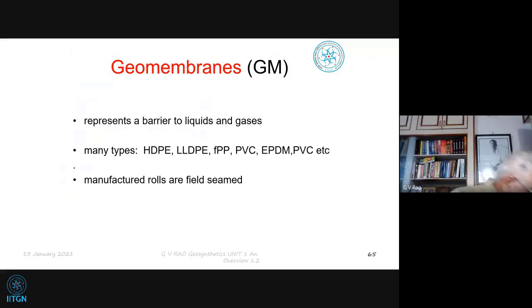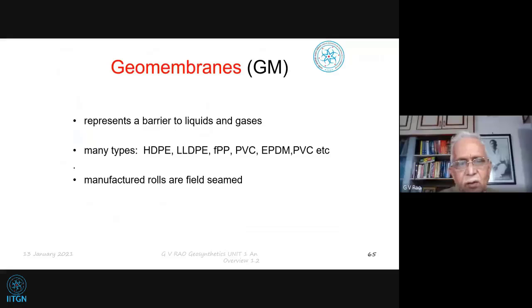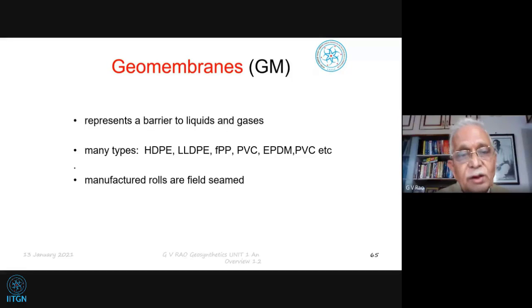So what happens really is that they easily get punctured. You make a hole, just punctured, completely broken. They must withstand the kind of loads which are going to be there in the field. So that's why today's membranes are much thicker actually. Okay, thickness can usually be anywhere from 0.5 to I think even 2.4 millimeters now.